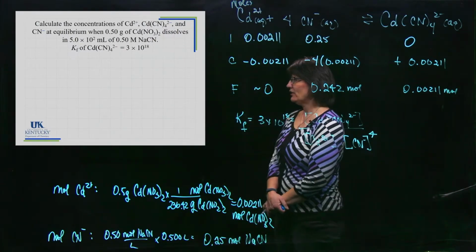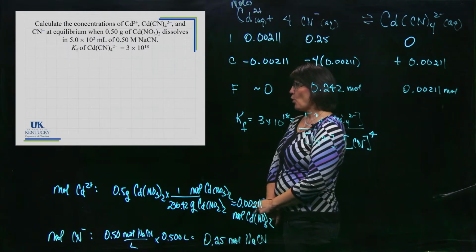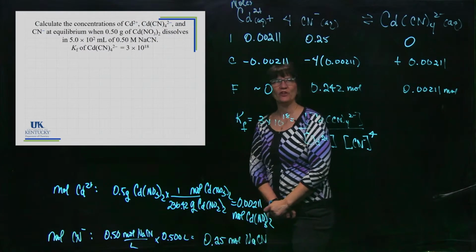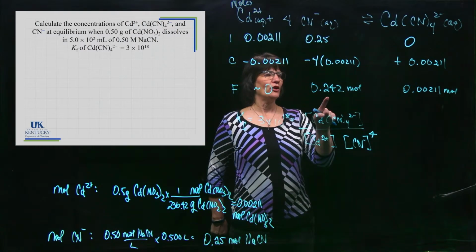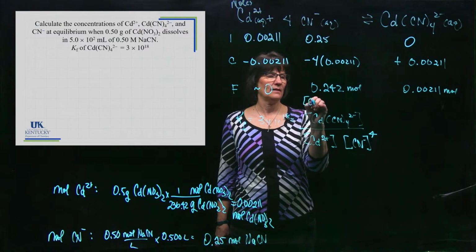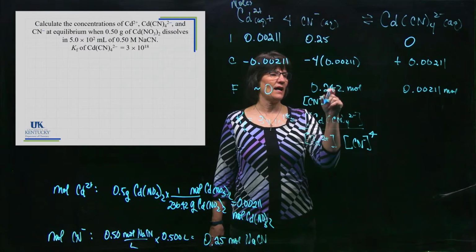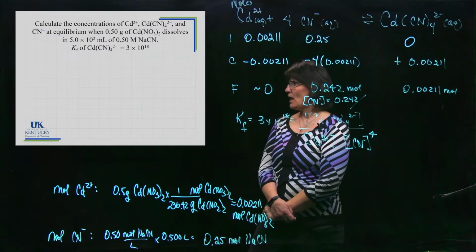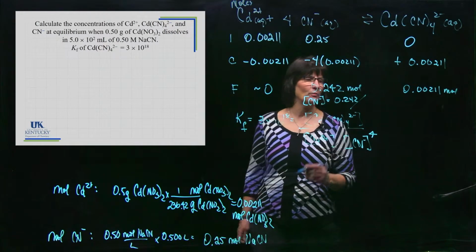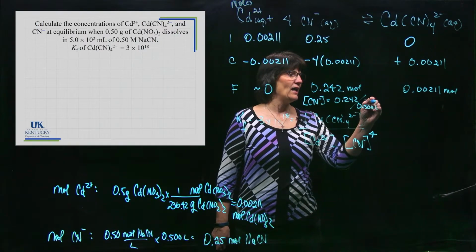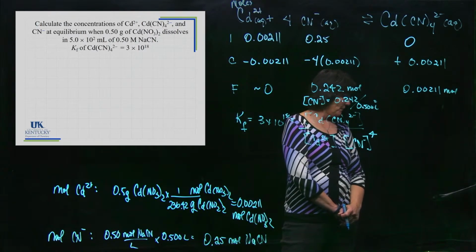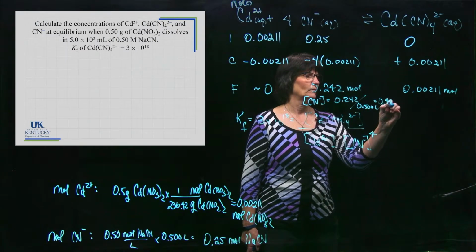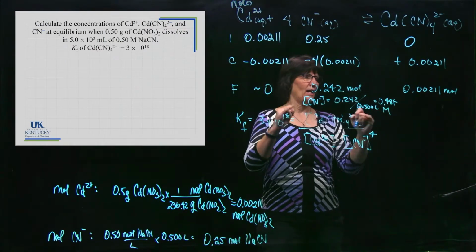The problem says, tell me, once this reaction takes place, what is the concentration of cadmium, cadmium cyanide, and cyanide? Well, at this point I know 2 of them, almost. I can know the concentration of CN-. CN- comes from this guy. It's going to be 0.242 divided by the volume. What's the volume? Once these things get dissolved together, I have 500 milliliters, so that's 0.5 liters. And that is going to give me the concentration of that guy equal to 0.484. That's the molarity of the cyanide.